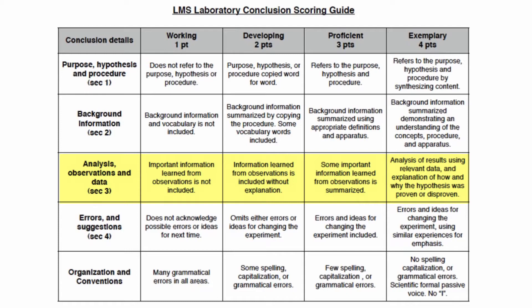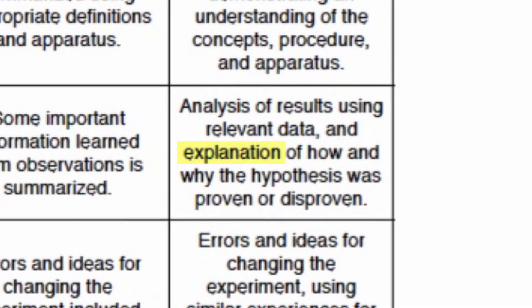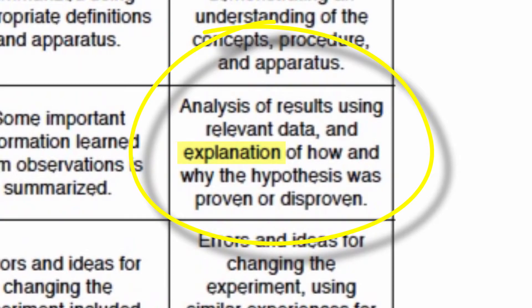at least three pieces of data that show a trend, and an explanation of why the results came out in a particular way. That last one, explaining themselves, is the really tough one for middle school kids. Obviously, they're going to need practice with explaining. But how do we do that?